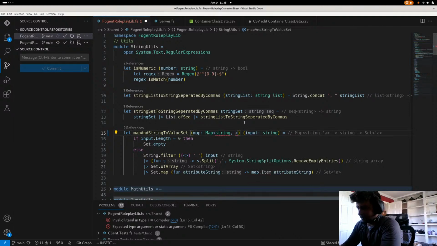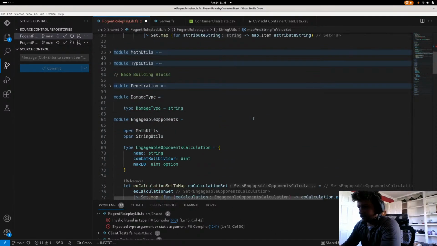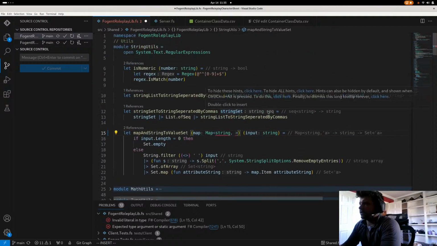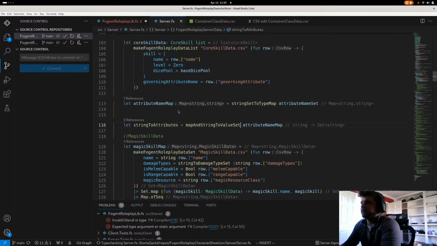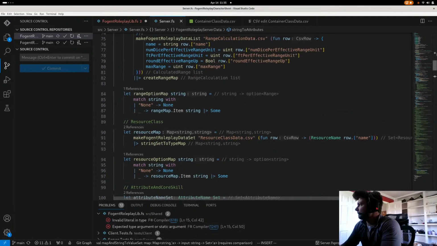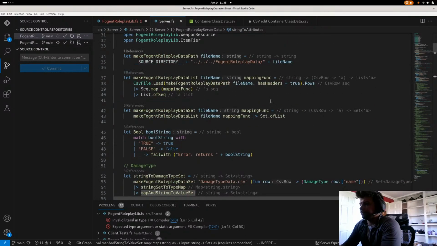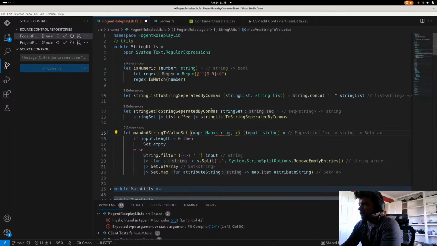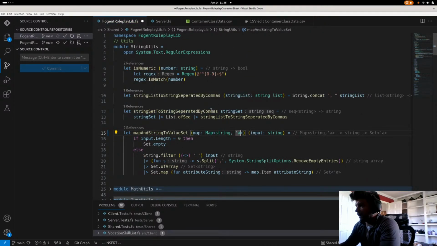How do I do it in F#? There's a way. I actually have a function here that does that. I believe it's this one. Yeah, you do this in front, so you do like that.